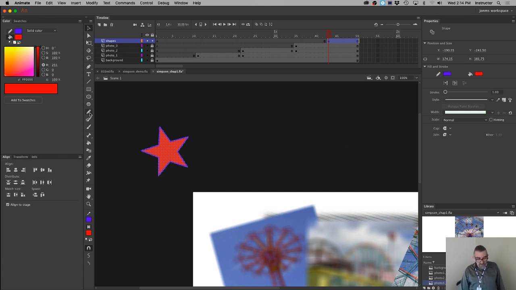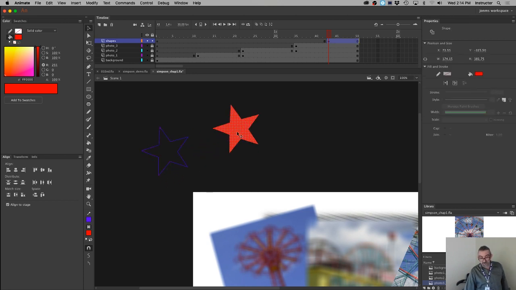But when we draw, let's go back and make sure that we have our Polystar tool selected. When we draw, down at the bottom of the toolbar, you will see a little circle inside of a square. That is called object drawing. Now, this is a personal preference thing. When you draw and it is off, what you are actually drawing are two separate objects. You are drawing the fill, the paint bucket side of things, and you are also drawing the stroke, which is the line that goes around the outside of our shape.